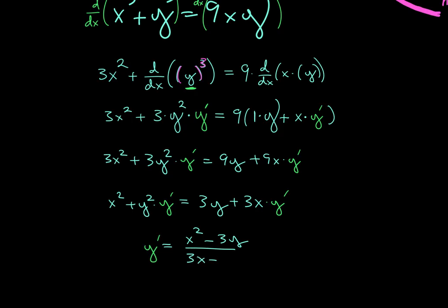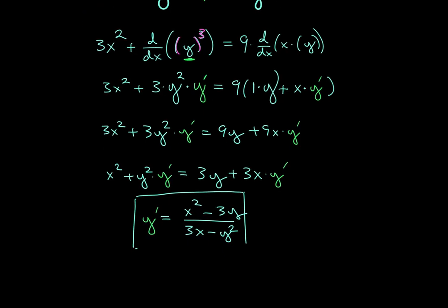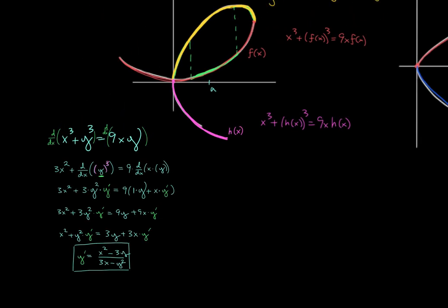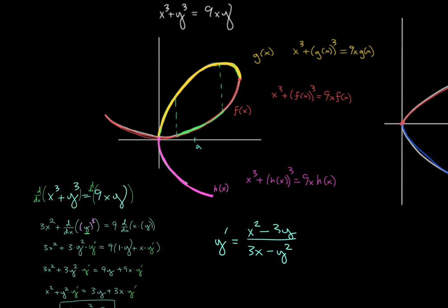3x minus y squared. And then going back to our equation, or going back to the 3 possibilities for the function that we want, this is where this is really kind of slick. So we found that y prime, the derivative of y, is equal to x squared minus 3y divided by 3x minus y squared. But here's the thing, like I was expressing at the beginning, I don't know if I'm talking about g, f, and h, but what's so cool about this formula is that inside the formula for the derivative itself is y.